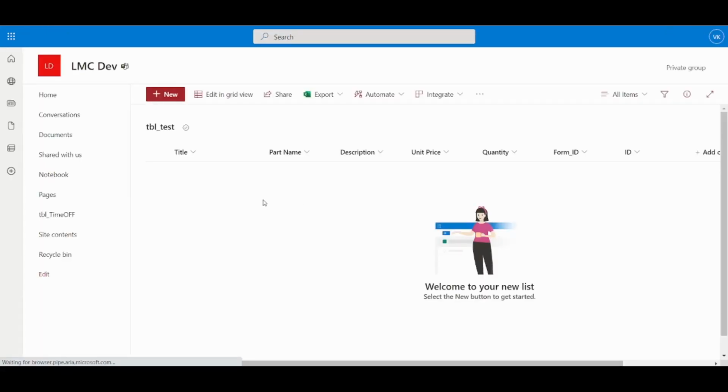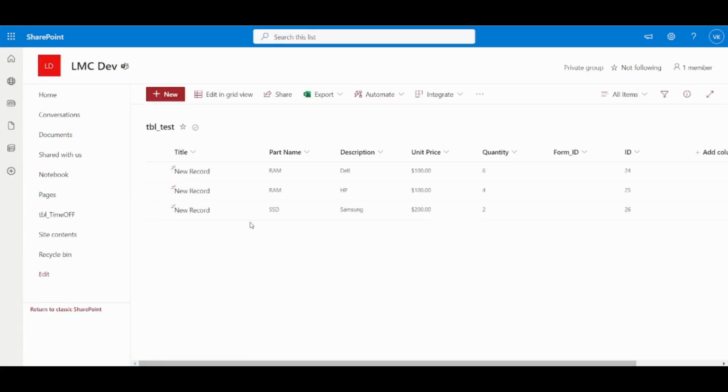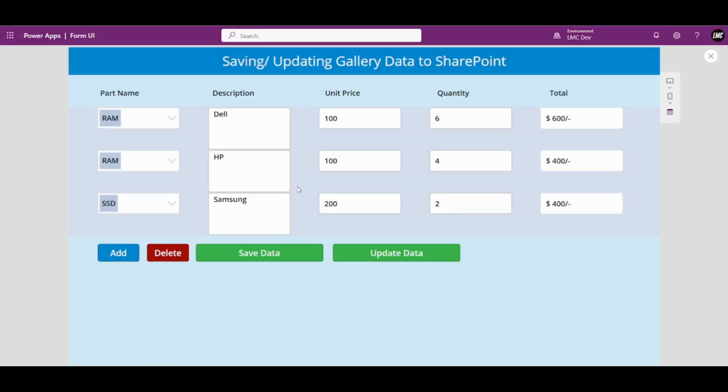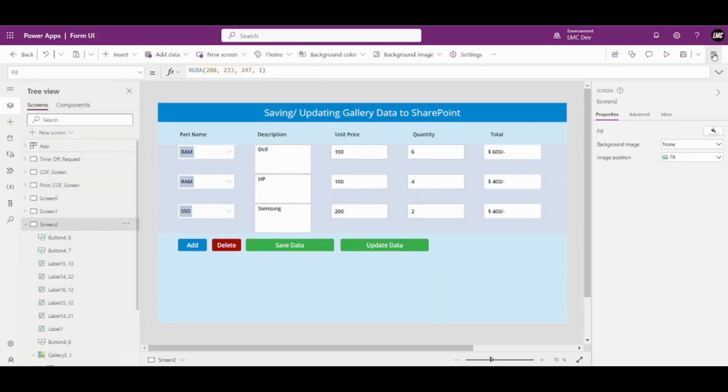Okay, let's refresh up here. So see, it just saved the data, right? Well and good. For now, let's just ignore this form ID column. Okay, till ID column, just see. So once this data is up here, now how we can update this data?